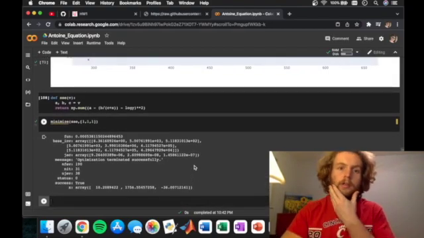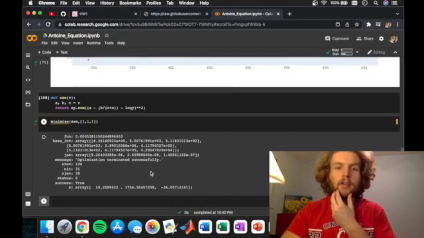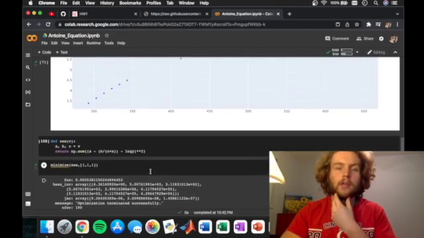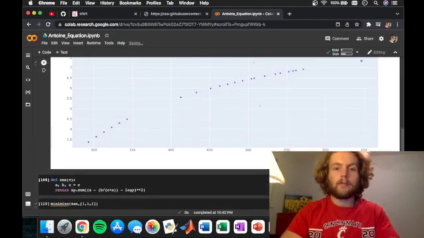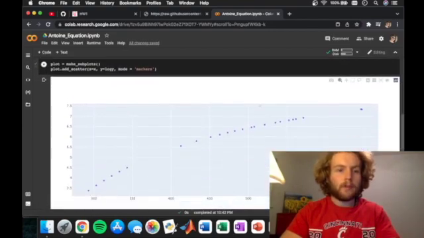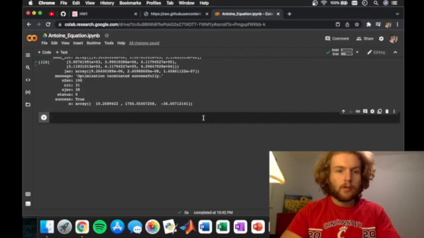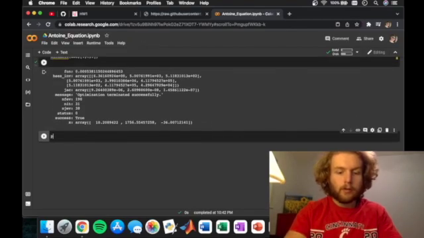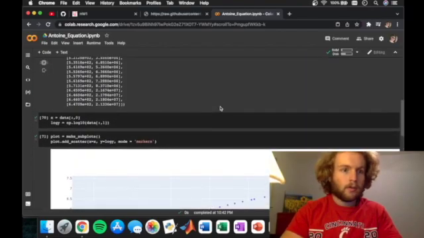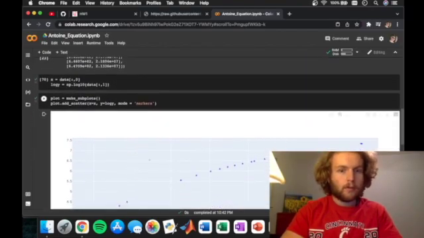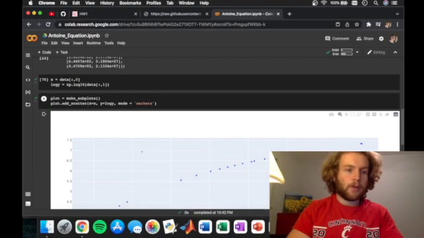Alright, so the next thing we're going to do is use these A, B, and C values, put them into the Antoine equation, and create a line plot for our Antoine equation. So we'll go to plot equals, here, we can make some separate graphs I suppose.